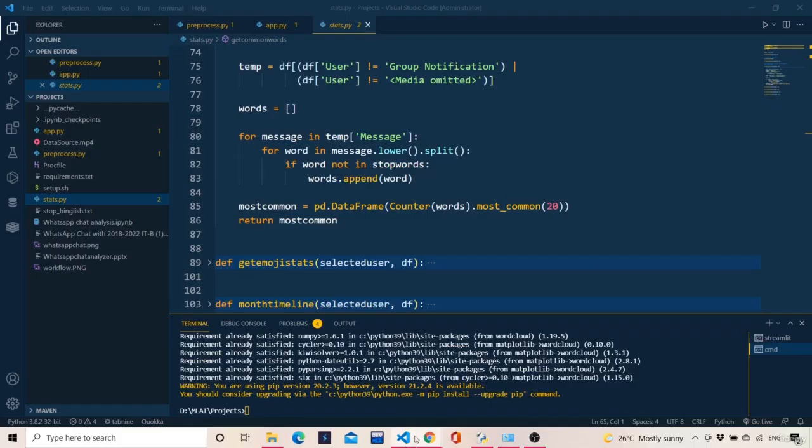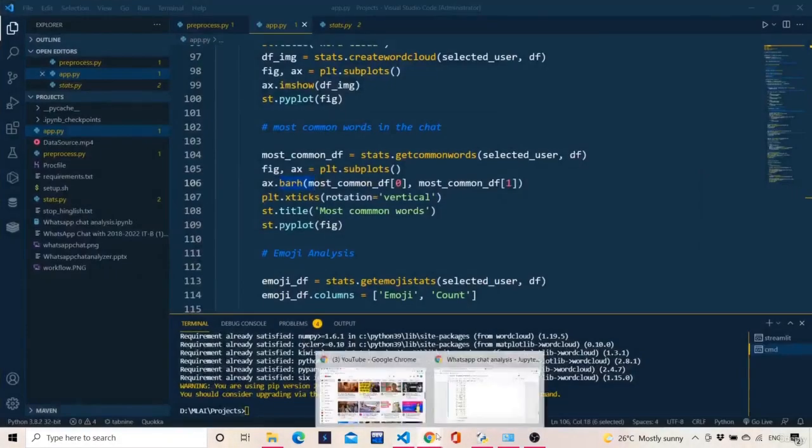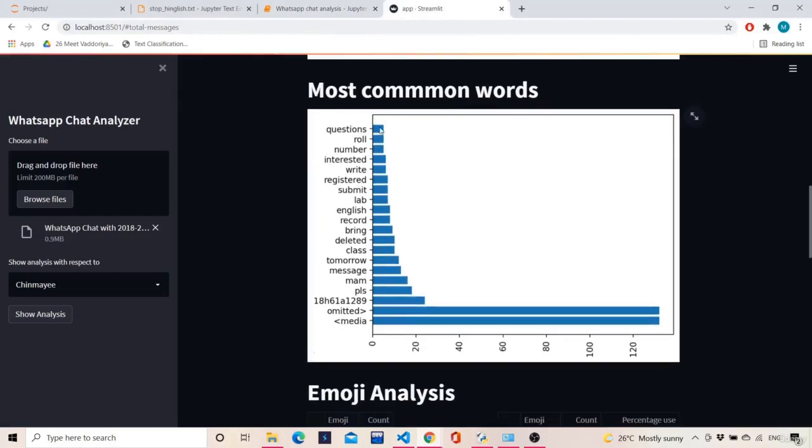Fine. That same function I have pasted here, and this most common data frame is passed over here, that is most_common_df. And the same thing again: fig, ax = plt.subplots, ax.barh. barh is nothing but a horizontal bar graph, something like this. This is the horizontal bar graph.